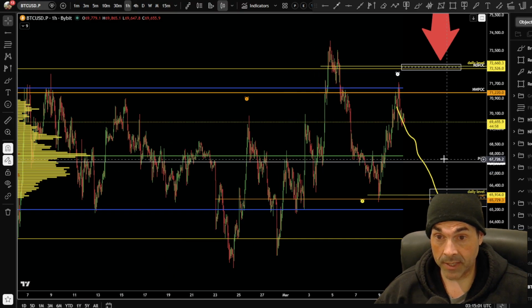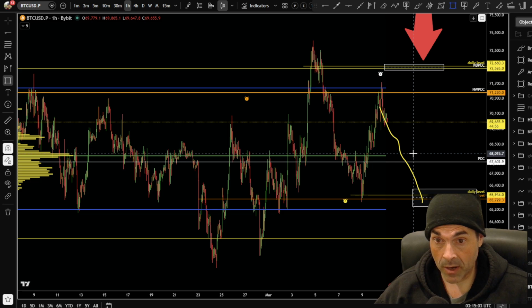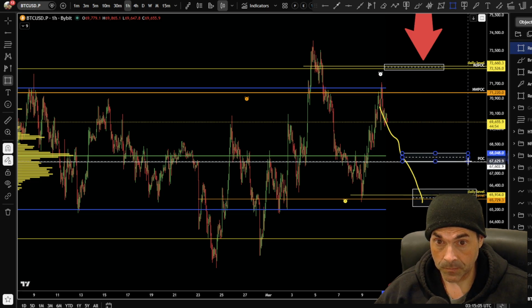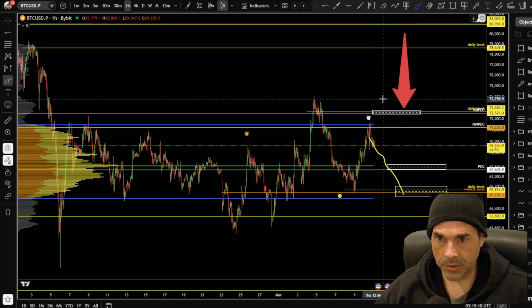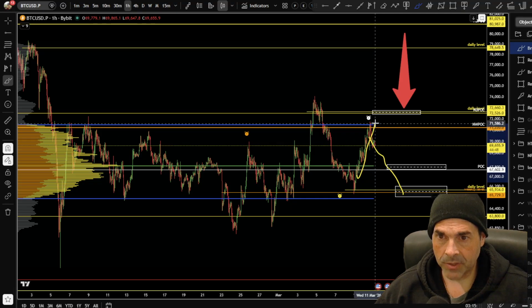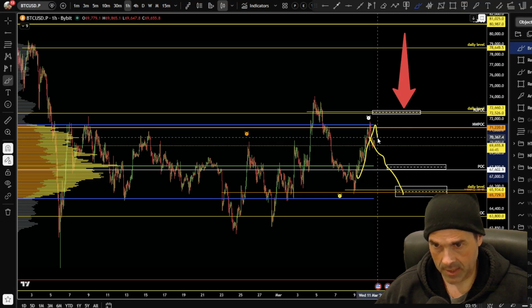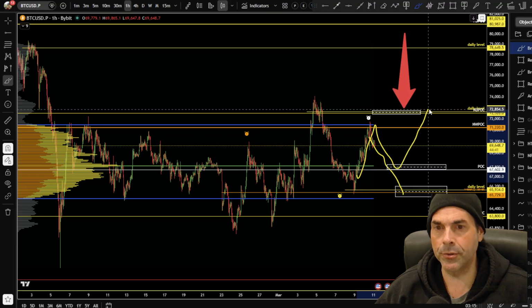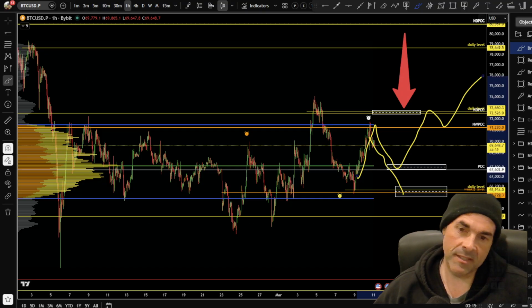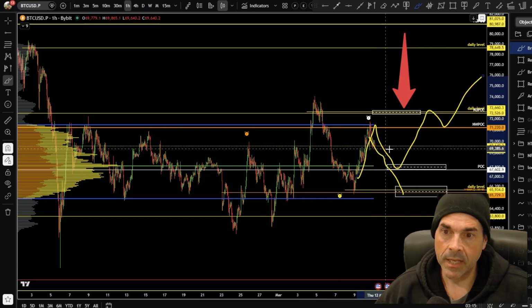I mean, granted, this could definitely hold this support, right? Another thing that we have to be aware of is the point of control. Could the point of control offer some support, right? Just come on back here, trend up. Maybe this is the higher low, and then this is the higher low, and then we just keep on coming up, boom, boom, boom, flipping all this like that, possibly.